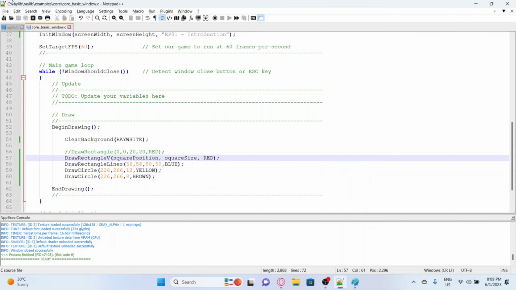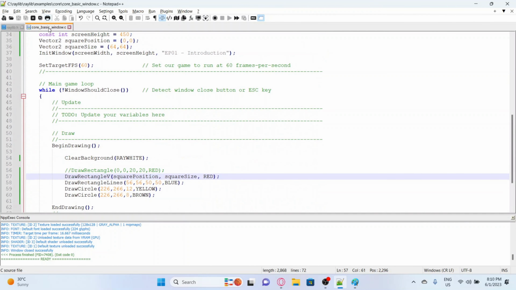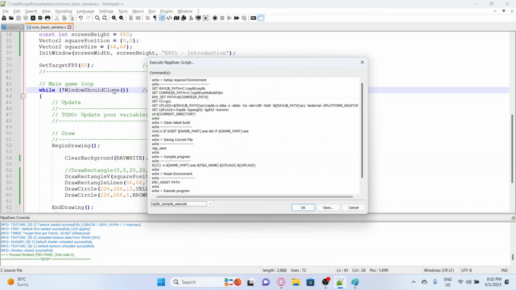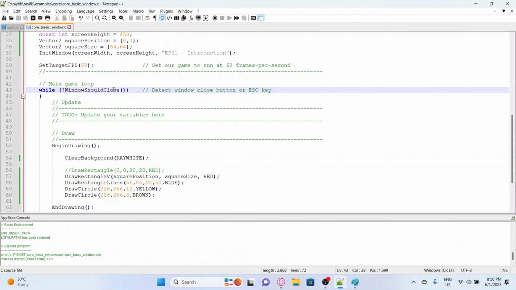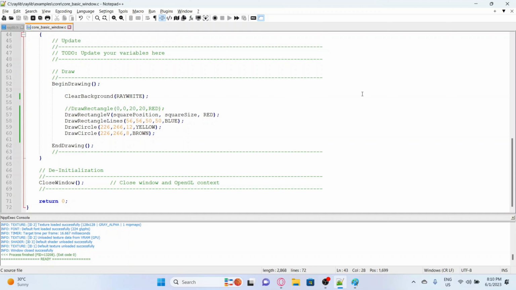Now, as you can see, that'll do the exact same thing, but it'll make the square bigger. So let's see what happens, and let's see if I'm right. Hey, look at that! So as you can see, we have a large square, okay, and we have a circle here.